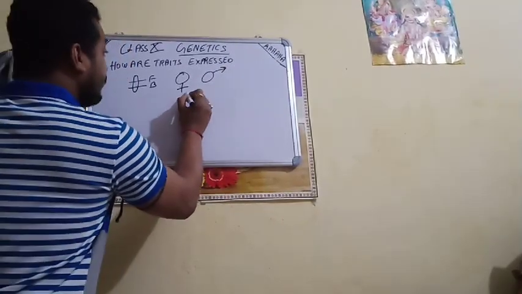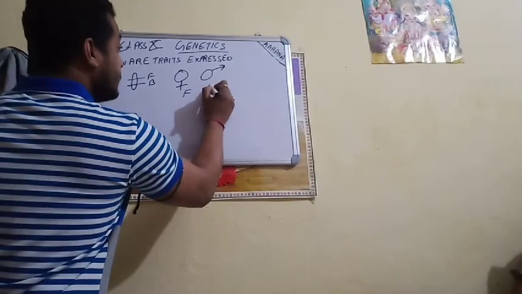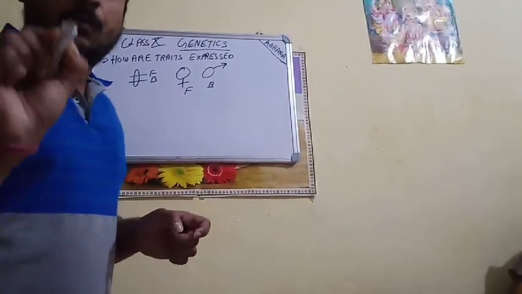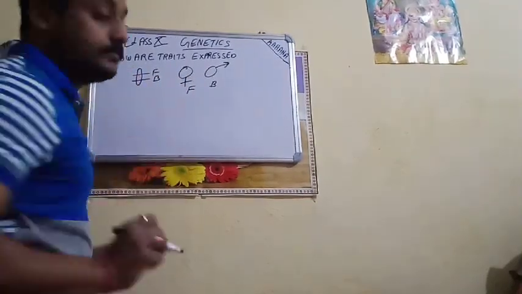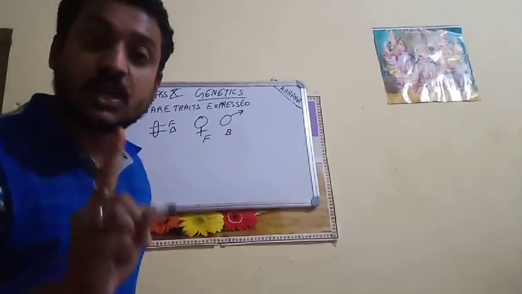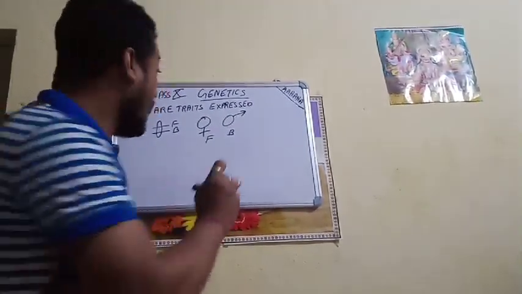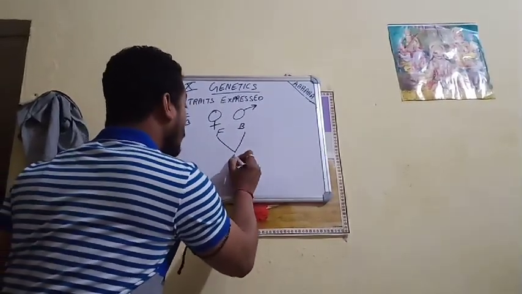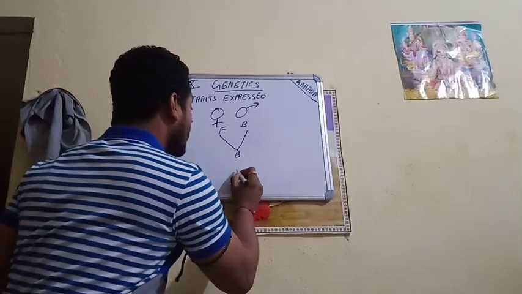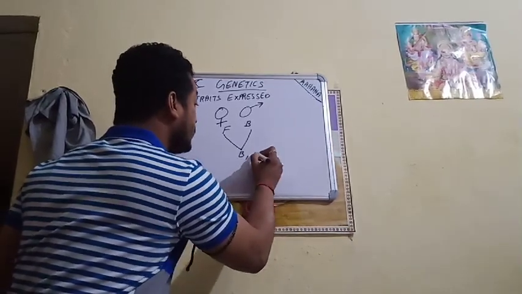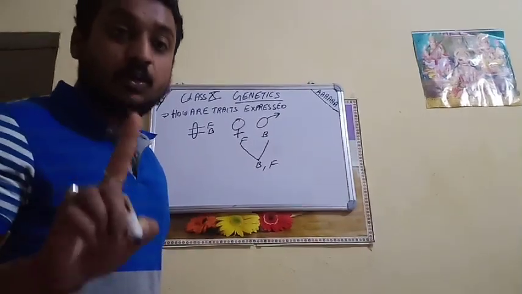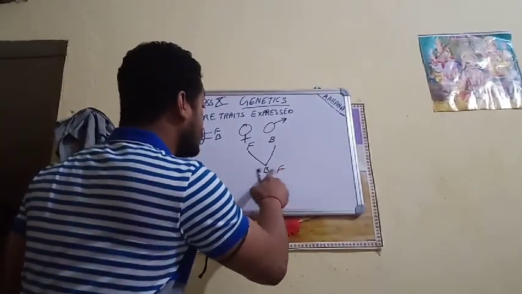The mother is fair. The father is having a black coloration in the skin. Now, both the genes will go to the child. I repeat, both the genes will go to the child. Black will also go to the child, fair will also go to the child. The black will be there, as well as the fair gene, in the child. For a particular gene to express, there must be two characters.